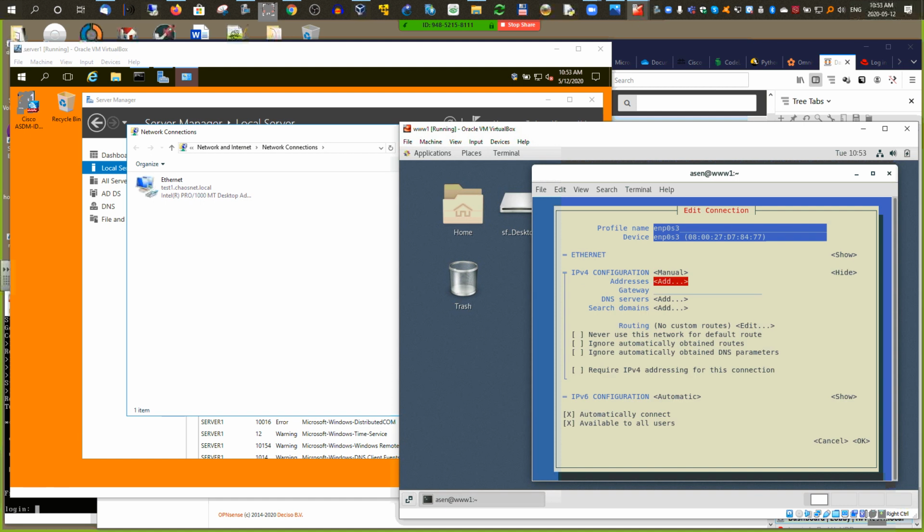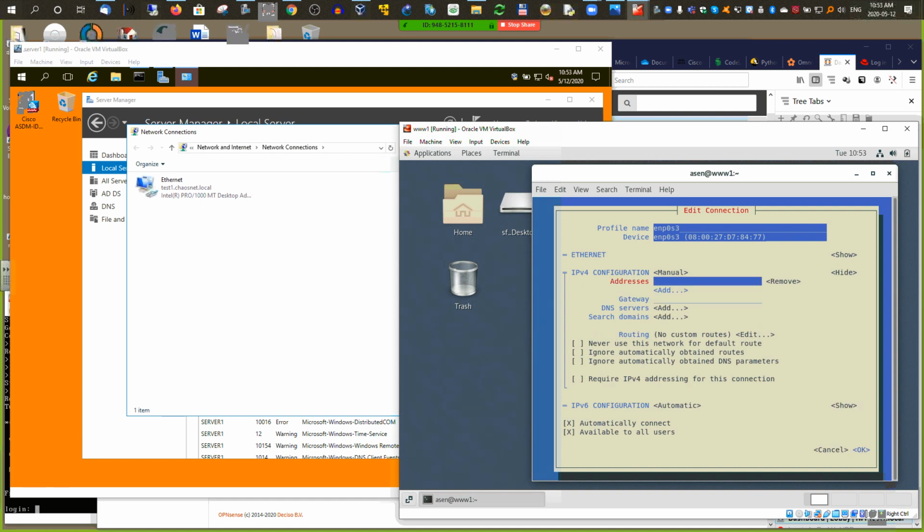With the tab I'll add an address, and it will be 192.168.150.200, the same address I'll put. You could put it like this, so you're gonna put the network mask. Then I would say the gateway 192.168.